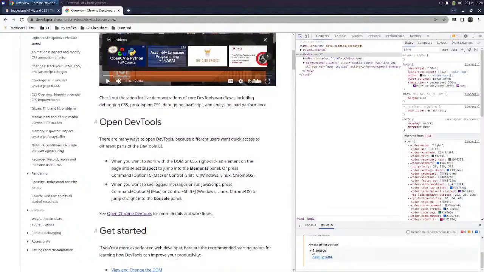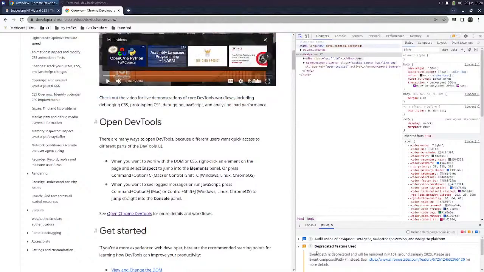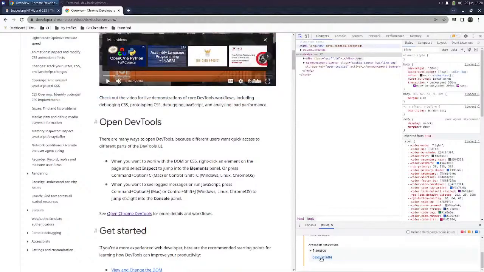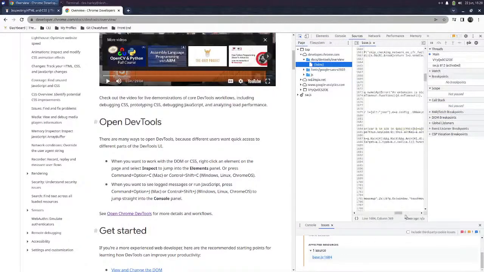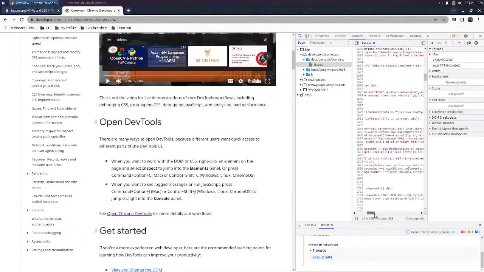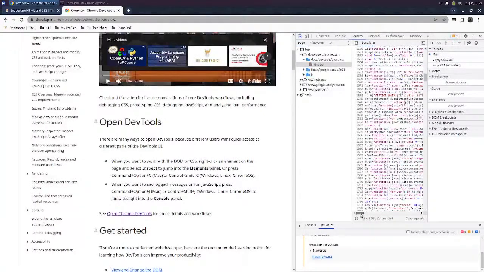Huh. Okay. So there's something here on the base JavaScript file at line 1684. And I actually want to go see that. What did I want to? Event path.